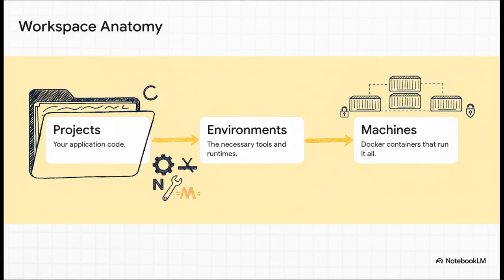And when we say a workspace in Che, we're not just talking about your code. It's the whole package. First, you've got your projects. That's your actual application code. Then you have your environments, which spell out all the tools and runtimes you need. And all of this gets run inside of what Che calls machines, which are really just lightweight Docker containers. This is what makes the whole setup perfectly reproducible every single time.